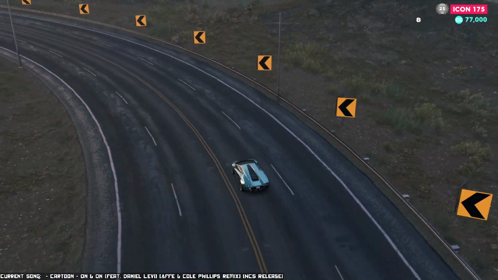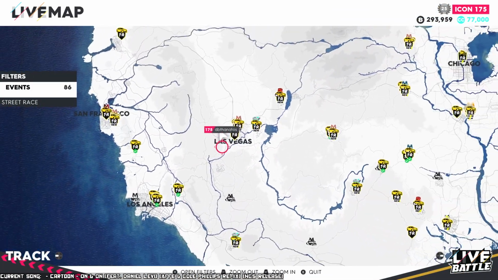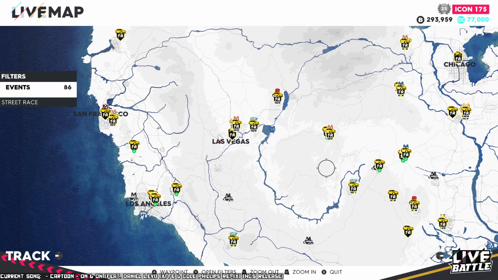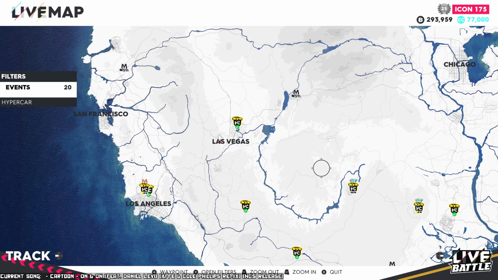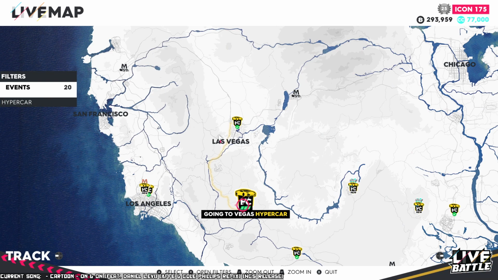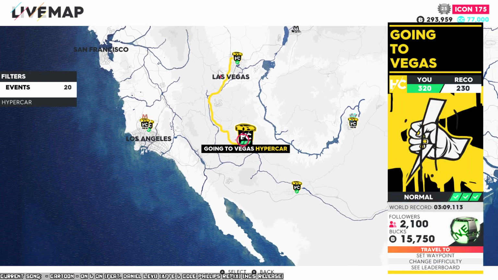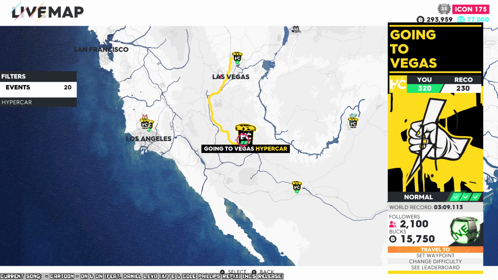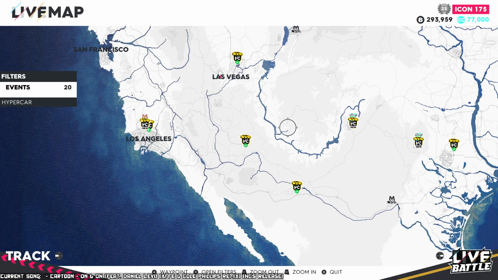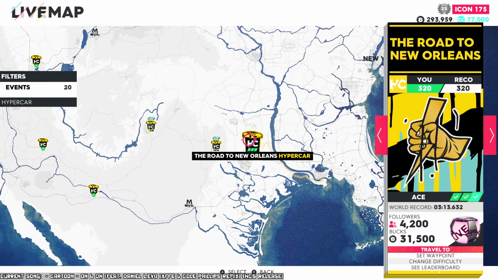All right, let's do a race and just make use of all the money that we spent unlocking and buying these cars. We need to find a not too long hypercar race, because some of these are actually pretty damn long, which is not bad necessarily, but you know, this gives me an idea. It says that the world record is 309, so that means probably the race is going to be longer than that, probably like 5 minutes for me or something. Is there something else a little bit shorter, because we're running out of time over here? Oh no, that's a very long race. 3 minutes.